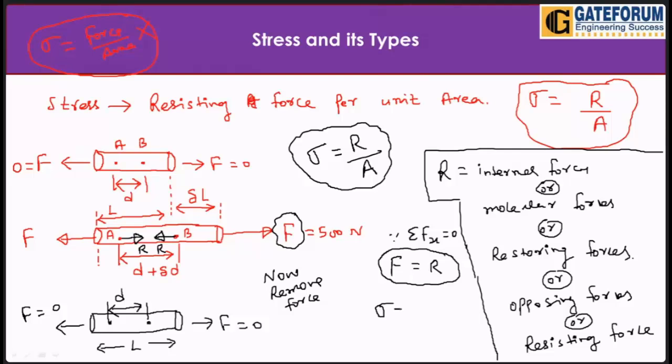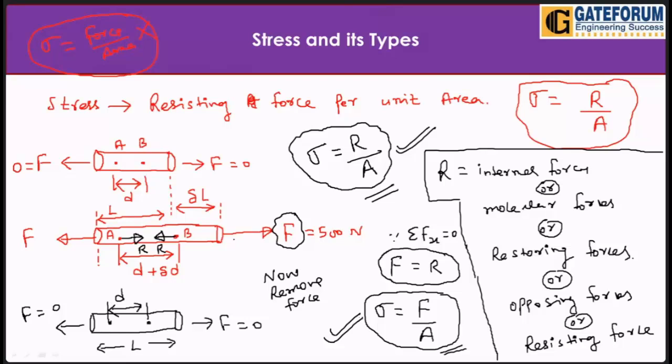So what is stress? Stress is nothing but resisting force per unit area. So you can write F by A, force per unit area. Mathematically, force per unit area, or resisting force per unit area, is the meaning of stress, and this is the formula of stress, force upon area. So I think I have defined the stress. In this situation, it is equal to the force applied per unit area.